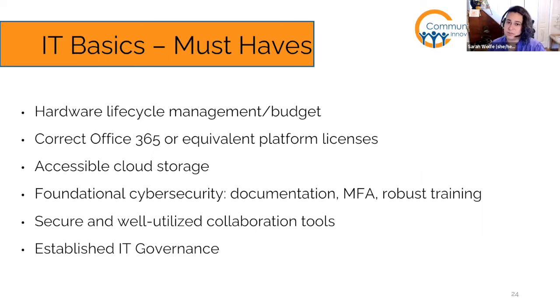And don't let those policies get made and then just sit on a shelf for 7 years. They have to be constantly refreshed and checked to make sure that they are keeping up with the times. We had a big tech jump happen throughout the pandemic, and making sure that we have the IT governance and the documentation adapt to that is really important.